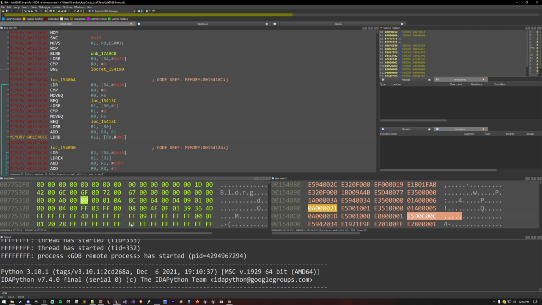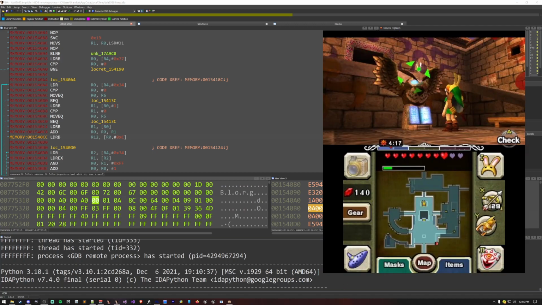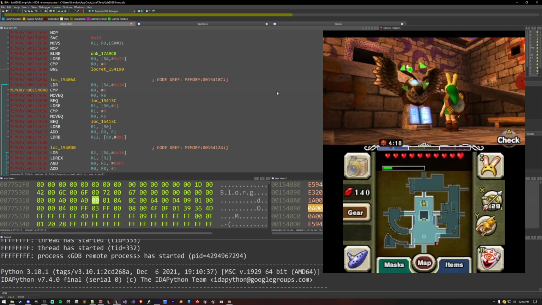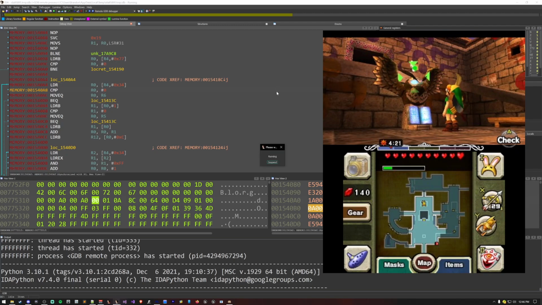I'm going to press F2, which starts your edit mode, and I'm going to type a 0. I'm going to hit F2 again to commit those changes, and we will hit F9 to run the game. Let me bring that window back up, and you will see my health is going to snap to full. Just like that, we have found our health.